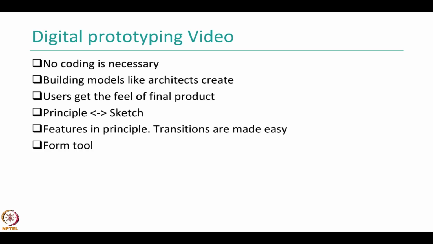The video goes through a lot of details about features in Principle, and one of the main things that the video talks about is that transitions are made easy, meaning just a few clicks. You want to go from transition A to transition B. You just have to drag and drop a line saying, when I'm on this interface and I do this, the transition should go to this particular interface.